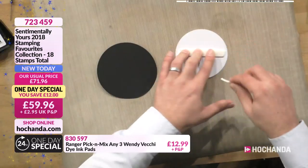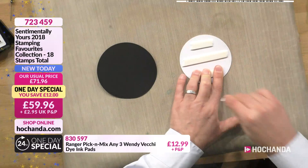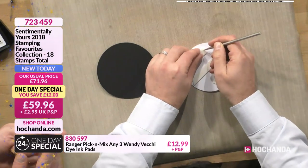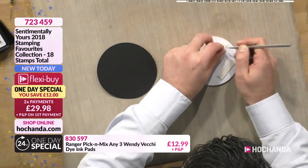If you're using a wet glue, regardless of whose glue it is, I've got a tiny amount of glue on my finger. Is it okay if I take a grind brush? Yeah. But look, it's a teeny tiny amount, it's starting to hurt me a bit. Tiny bit of glue.